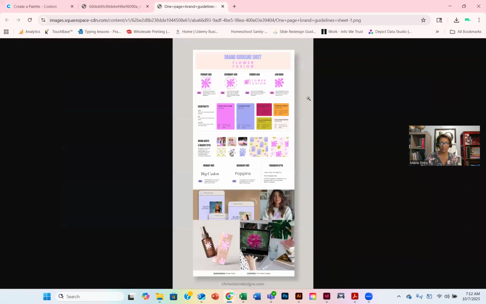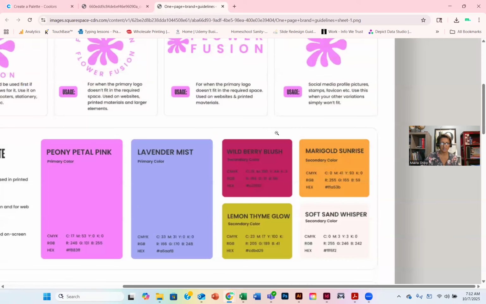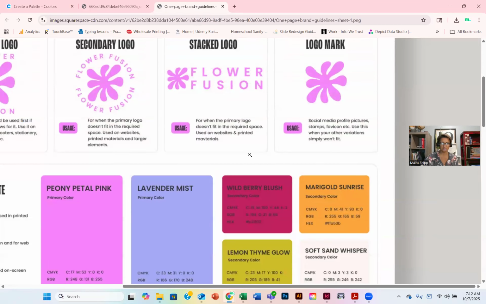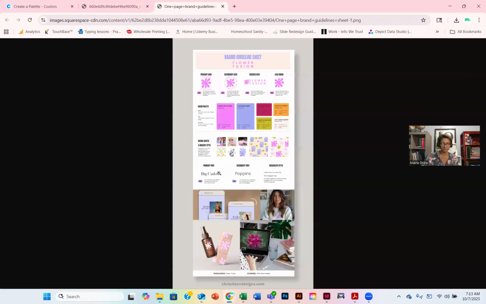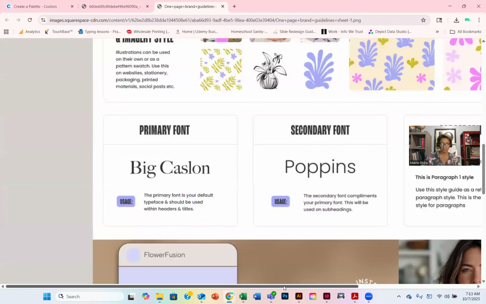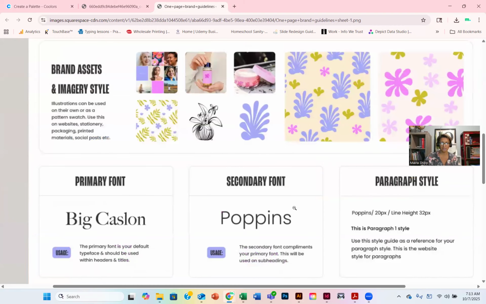This is another one. This one is, let me see. Oh, it's zoomed out. Okay.